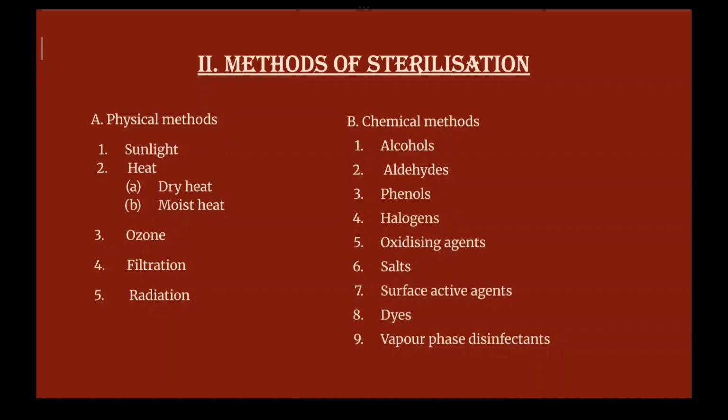Sunlight is not available for a whole 24 hours. It's just going to be 12 hours a day, and the effective part of sunlight is going to be around 3 to 4 hours, just 3 to 4 hours. So this is a natural form of sterilization with a disadvantage due to the time constraints of the sunlight.